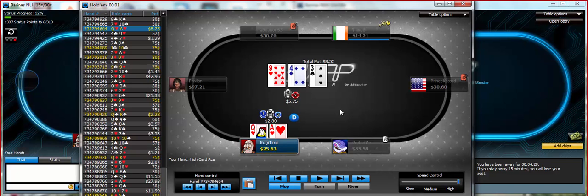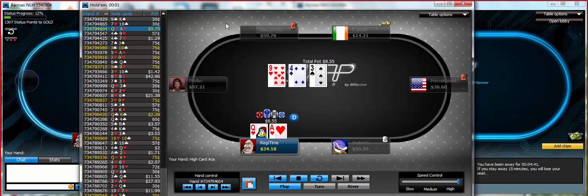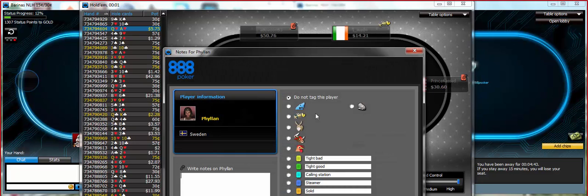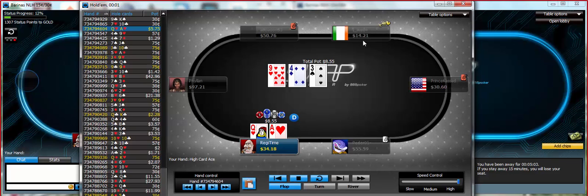Wait, what were his stats? It's how passive he is that really matters here. The only thing I know about him is what I did when I was grinding these games: at the end of every session, I'd go through every hand, and any player I didn't have a stat on, like this guy, for example, I'd find him in my Hold'em Manager. If I had, say, more than 200 hands on him, I would just type in his stats, say, like 2014. And if I had anything else, for example he had a really low c-bet, I would just type in low c-bet or something. That's kind of how I did it, because in the absence of a HUD, anything's better than nothing. So, what were that guy's stats?